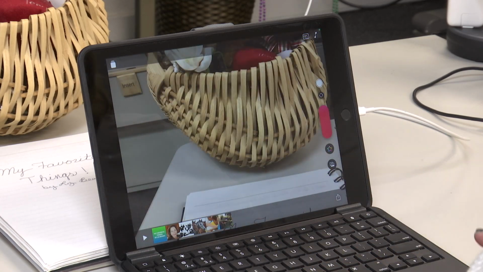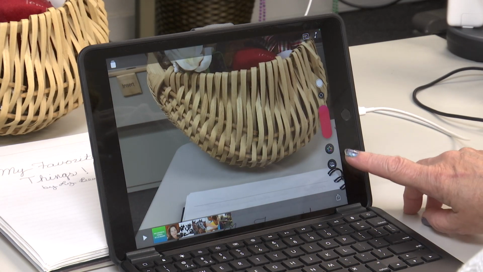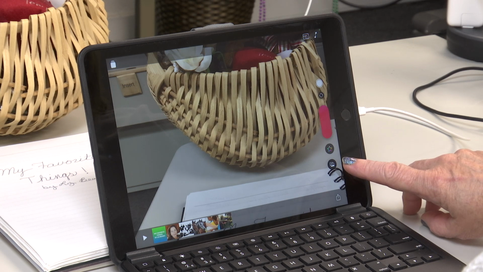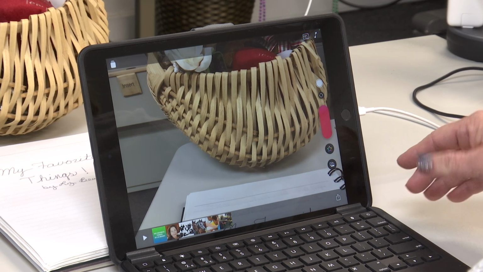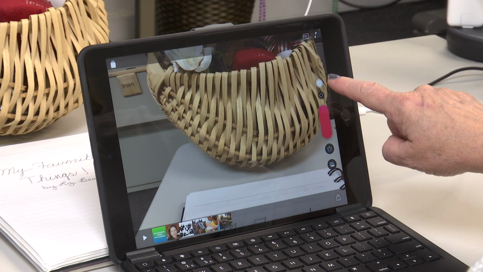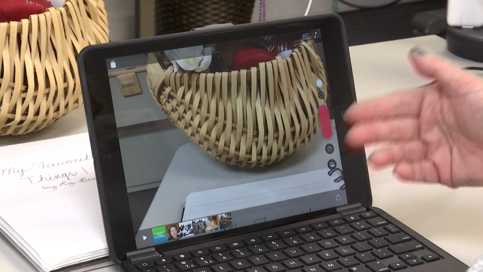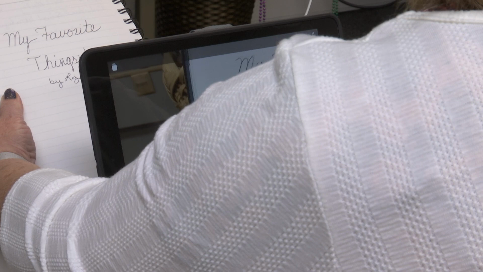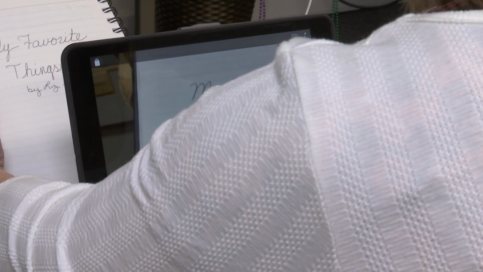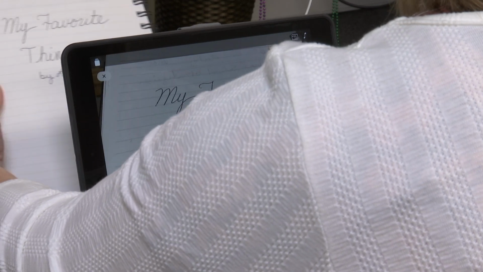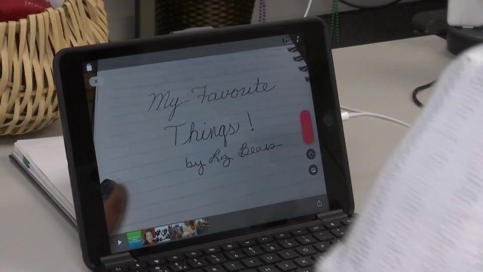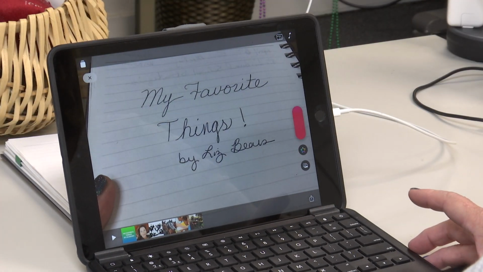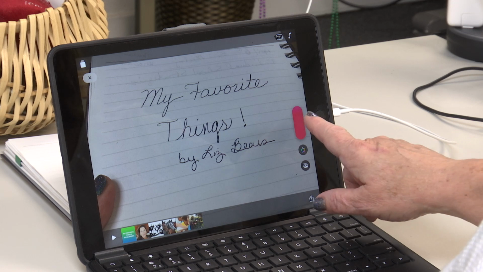So I've got all my pictures in there. I've used the effects, I've used the poster and the photo adding icon. The only thing I haven't really used is my photo button. I can take photos and add them in if I want to. And in this case, I'm going to take a photo. Whoops, it just slid everything. I'm going to take a photo of my favorite things. There's a photo. It's now included in my photo library, and I can record over it.